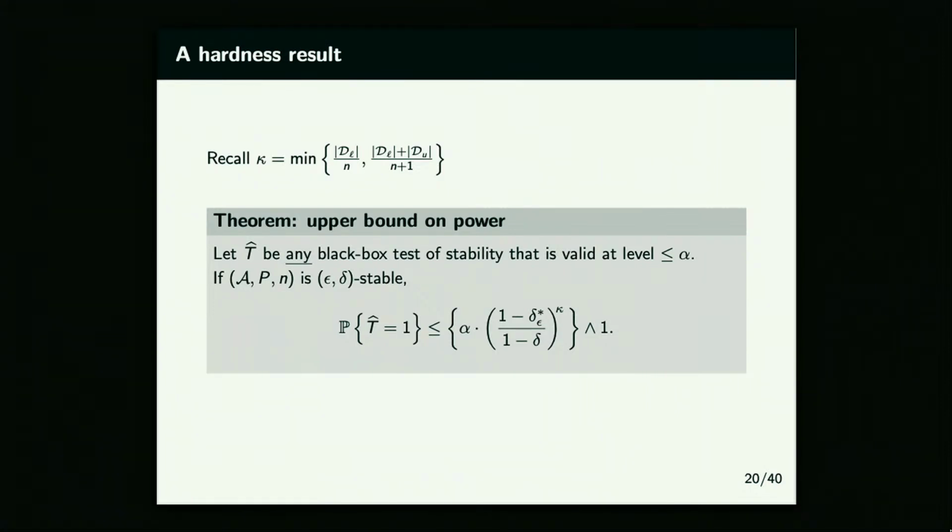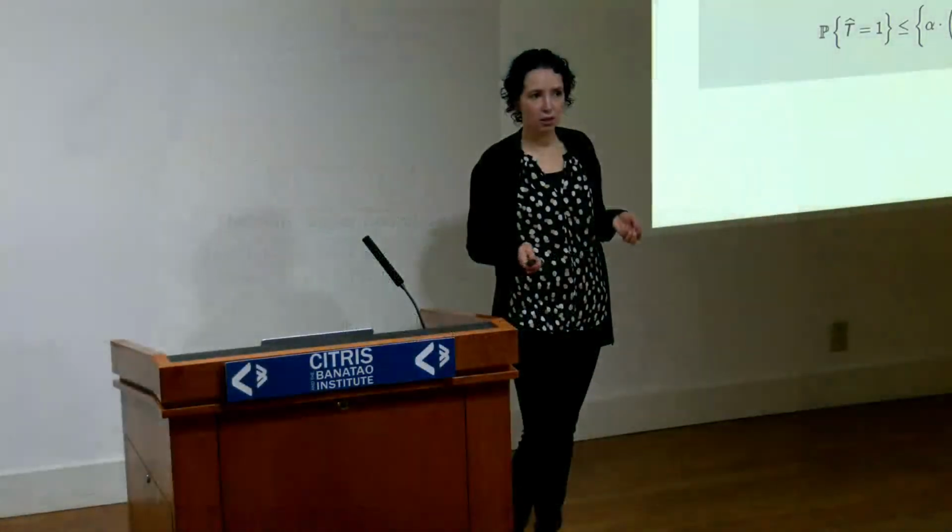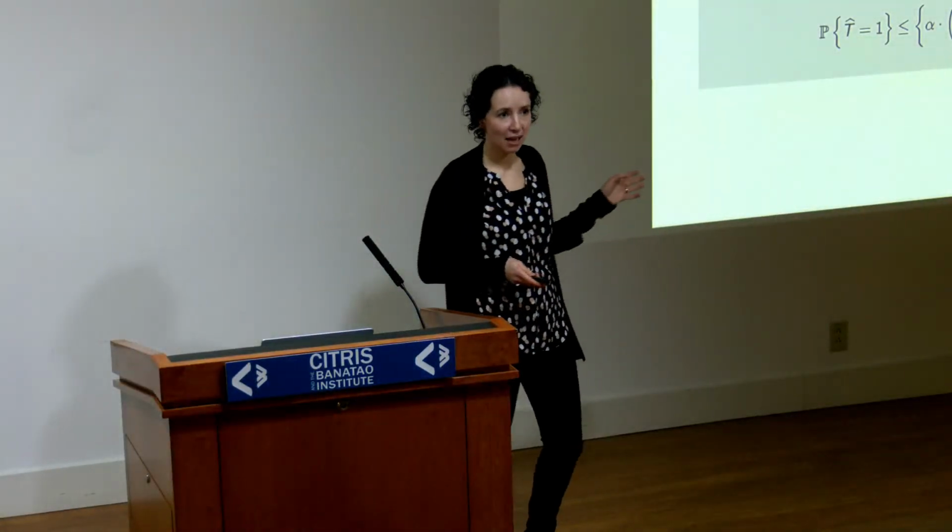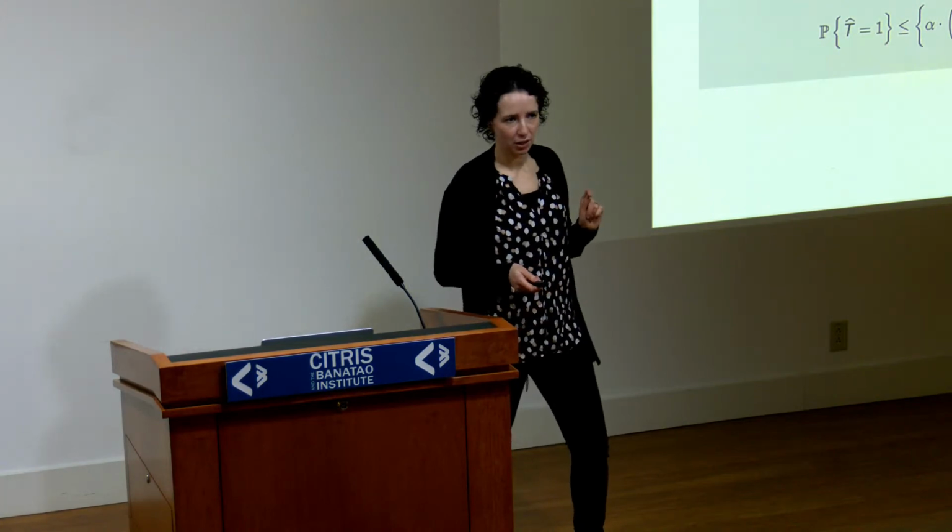A second caveat is that for the binomial distribution, the power calculation was in certain regimes of delta and alpha. But when delta and alpha are both fairly small, which is the regime of interest, we want small error rates, the powers match exactly, up to just rounding kappa to an integer.